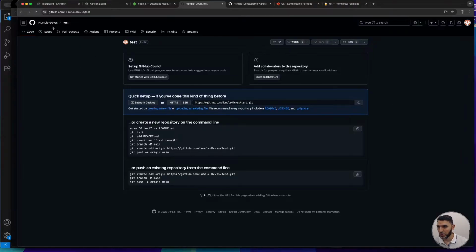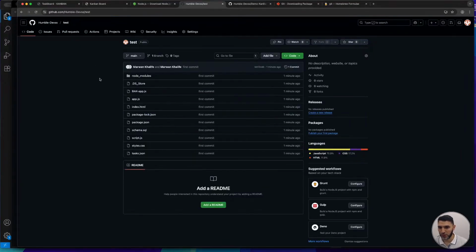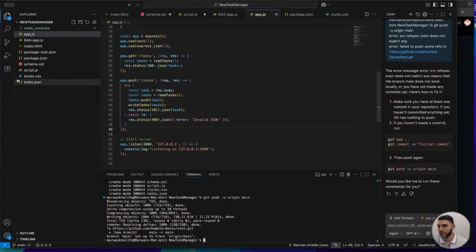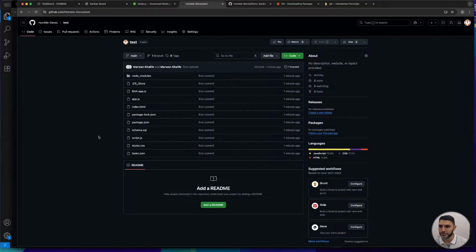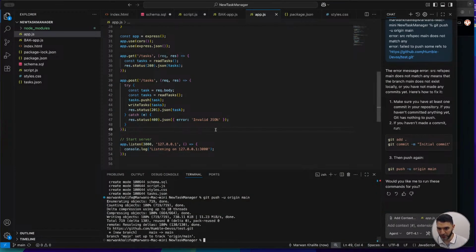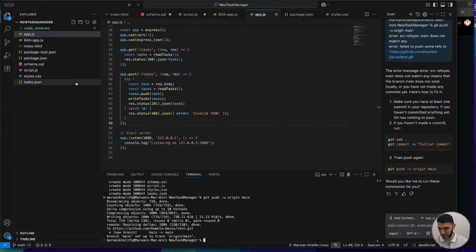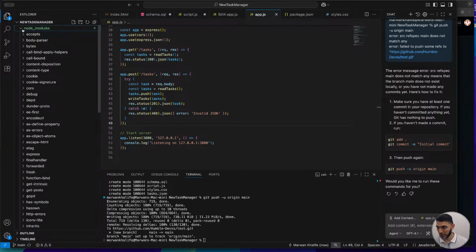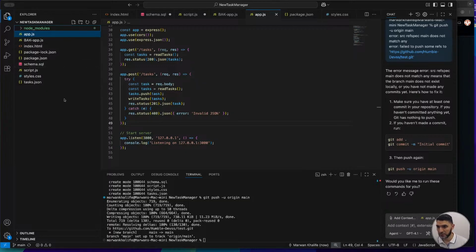Now, this is our repository. If we refresh it and we go to the code, you see that all of the files that we have locally on our computer are now in here, right? And this is how we will keep versions of our app, right? We'll dive more into using GitHub, of course, as we go along. But for now, if you're just working on a build, currently you see that everything is kind of in here, right?